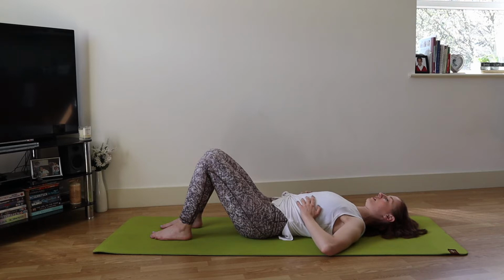And then come into the pelvis, visualizing the pubic bone at the front, the tailbone and your two sitting bones at the back of your pelvis.